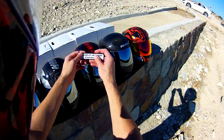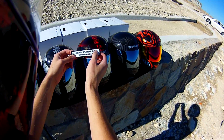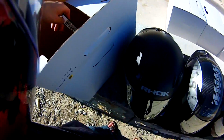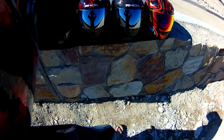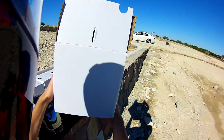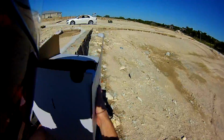Order now and you'll get a nifty little key thingy. Look at this one. Harden up. Wear RHOK. This is going to make you more attractive to the opposite sex. But wait, there's more. They also all come with a bag, not only used for your helmet, but good for gathering rocks or something. I don't know. If you got scared, you could just do this. Or if you can't sleep well, order right now and you'll even get this cool white box. Look at this. You could move with this or something. And I won't say the price because I don't know when you're watching this video.